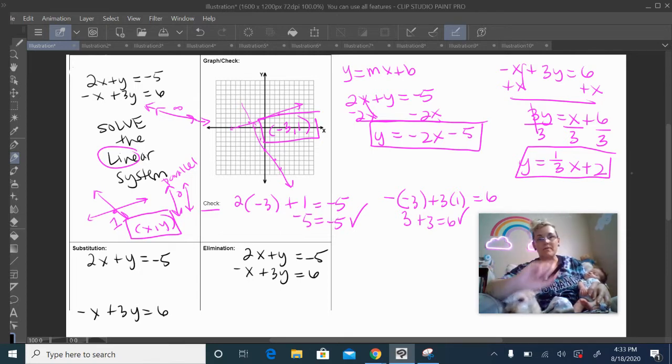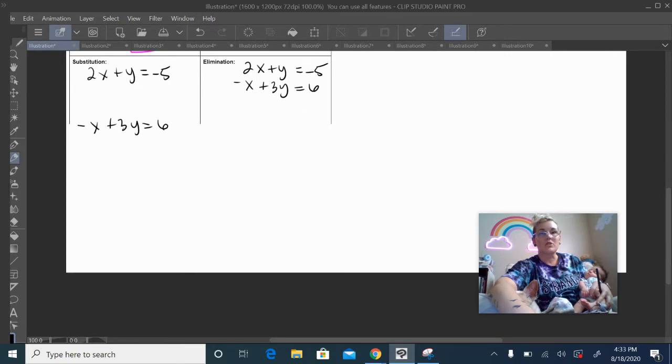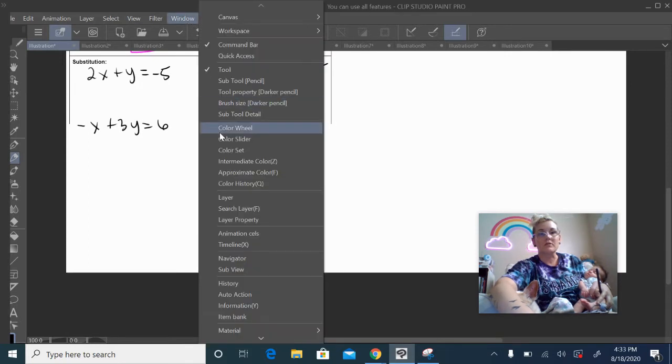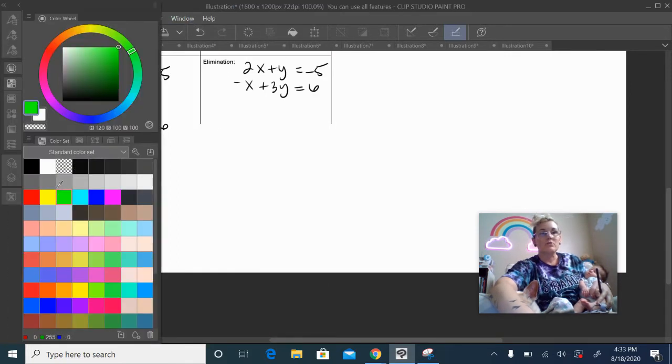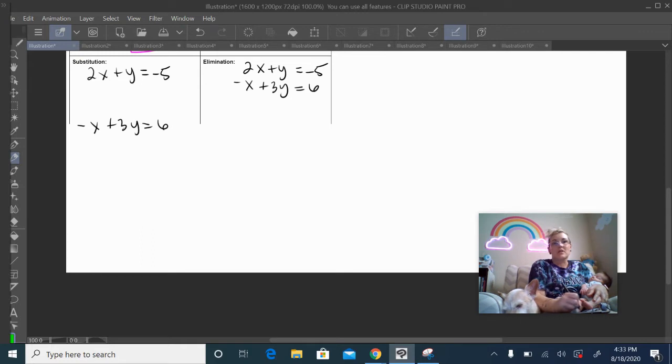So like I know for a fact that (-3, 1) is my answer, but I want to practice substitution and elimination. Let's see if we get the same answer, and we should. So for substitution, I think about substituting on a soccer field. If we're doing substitution on a soccer field, you know that you have one team that's starting on the field. So your field, actually, let's talk about your sub first.